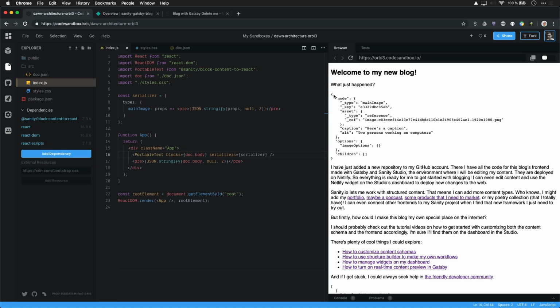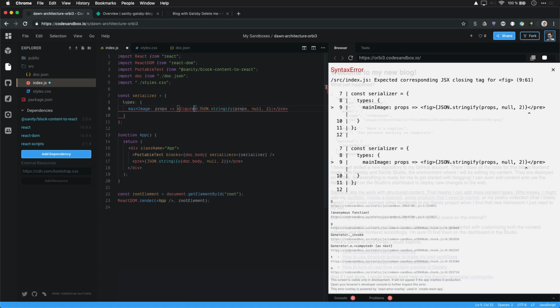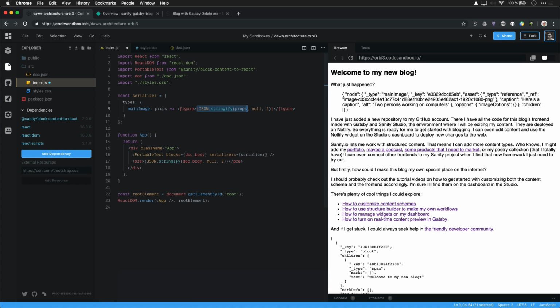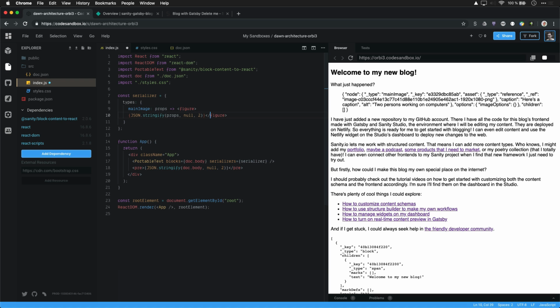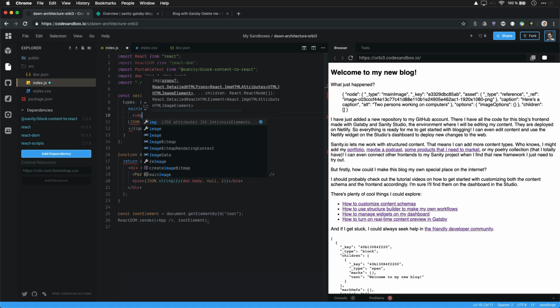Now, how do we actually render this image and the caption and the alt text? Well, here you can add React components as well. So we can say that this should be a figure, and let's put some parentheses here. The figure will have an image tag.